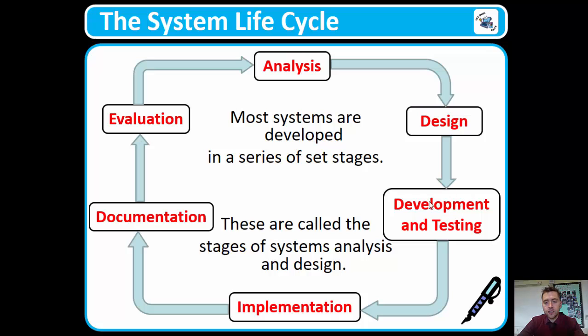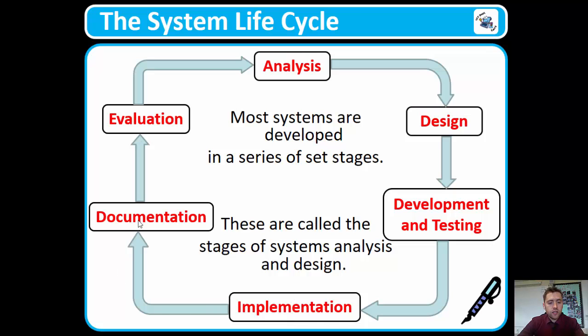You've got the development and testing phase, so the system is actually written, created, and it's then tested with lots of different types of test data to make sure that there's no errors within it. The implementation stage is then when the software or the system is handed over to the company, and it's the method of doing that to ensure that everything runs smoothly.